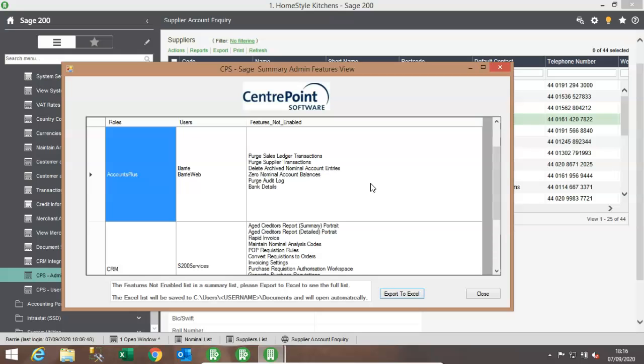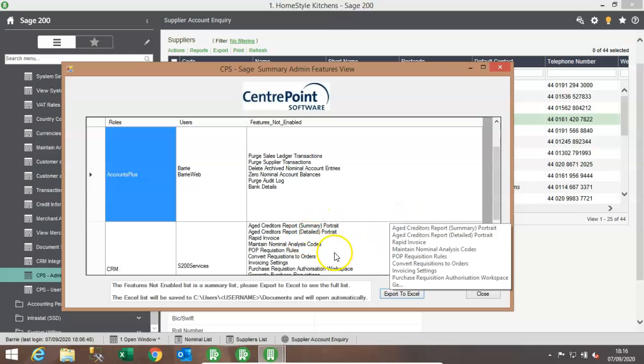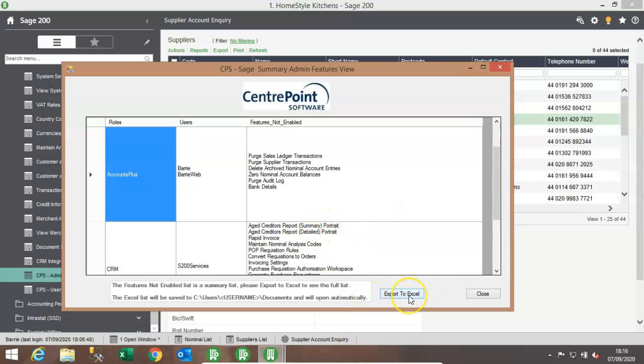You can ask us for a document which talks you through where these can be found in the features and why we'd recommend them to be turned on or off. If we have a role where this grid is full, the export to Excel will actually give us the full list of features not enabled, so that might be useful. We want to use this item to also help me make sure I've got everything turned on that I would want to have switched on for me or for other users.